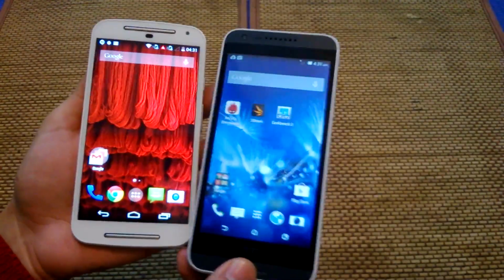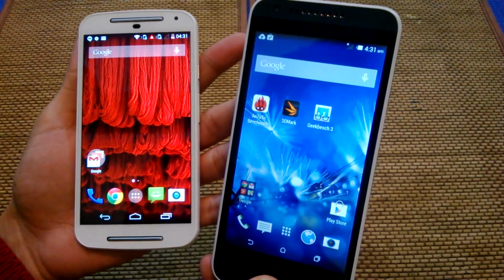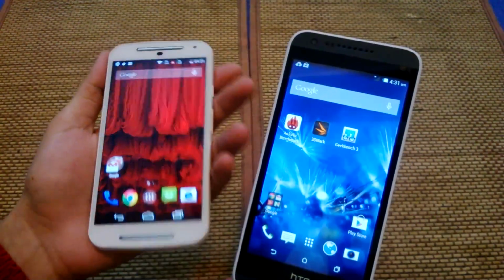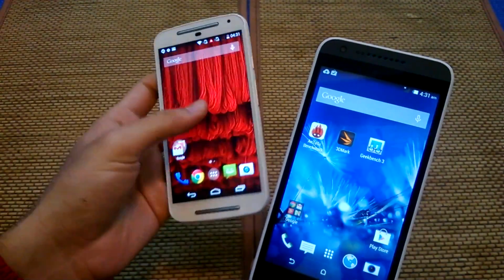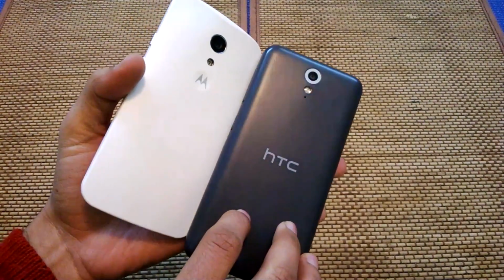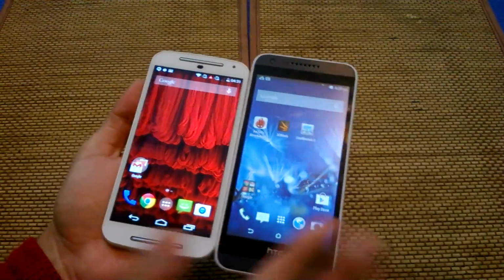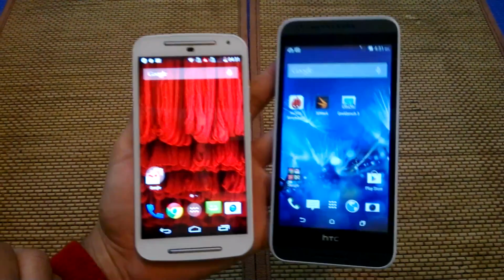So guys, one area where HTC outperformed Motorola Moto G was the kind of score Antutu gave it. It got 8 cores and Moto G got 4 cores, so this got more processing power than Moto G. And one area where Moto G outperformed is the design and a bit of touch. I must say the design is premium, while this phone got a much simpler design, as you can see for yourself. So guys, the verdict is, no phone was able to defeat the other. The showdown ended in a tie.